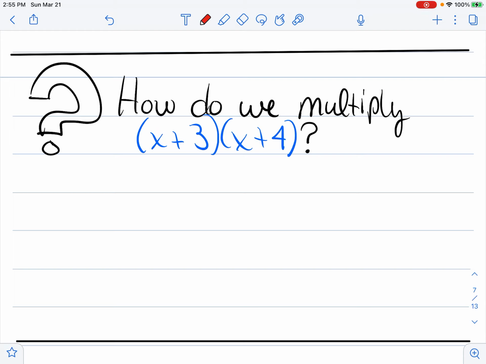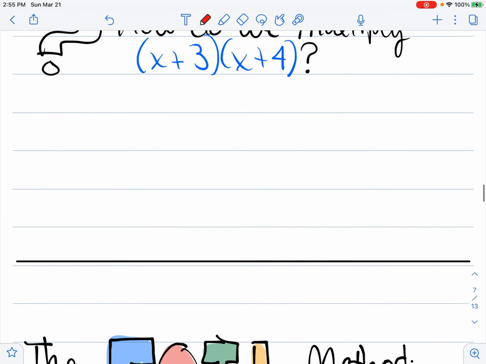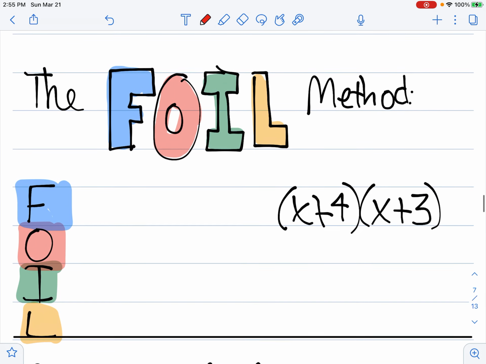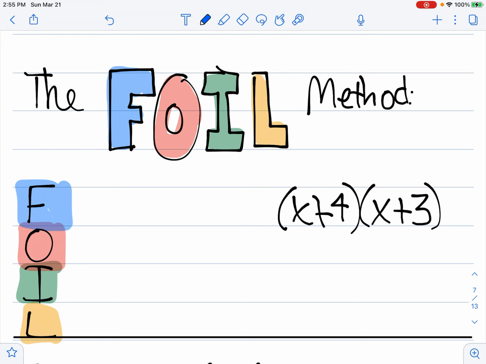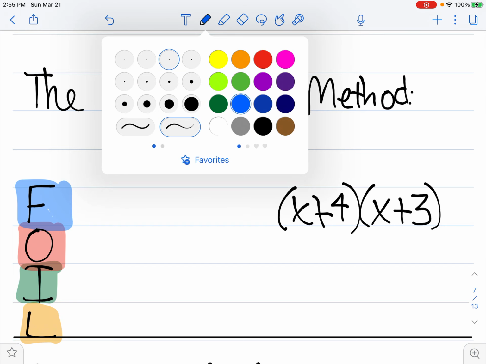Now, when this process is only composed of binomials, which means both of the polynomials are just binomials, there is a special acronym we can use to make sure we have all the multiplication steps accounted for. And it is called the FOIL method. Okay? And I'm going to outline with you here how to do the FOIL method on this polynomial. Okay, so the letters in the word FOIL represent different products that we're going to have to multiply together between the terms of the two binomials. The first letter F stands for first terms.